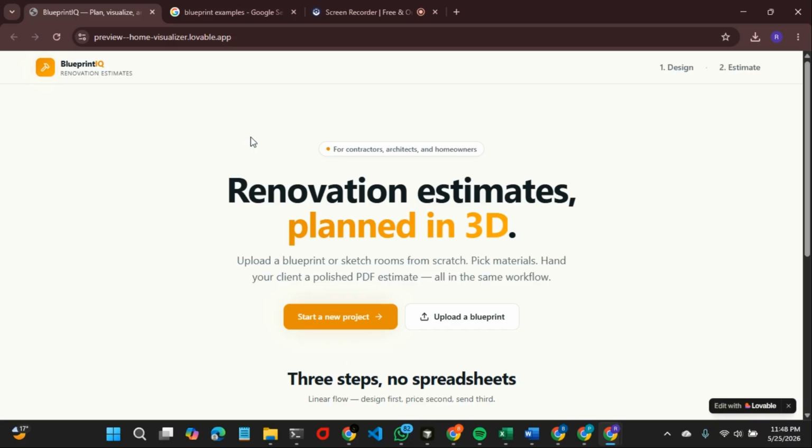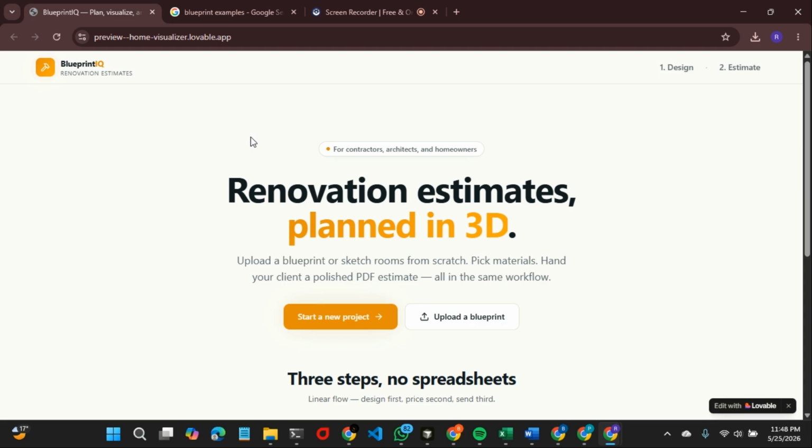I have specifically created this because I understand that within the construction industry, it can get quite tough for a person to be able to break down blueprints. So there's the aspect of I have an idea, like I really have an idea for how my house should look like, but I really don't have the tools or what I'm supposed to be using in order to make this idea come to life.